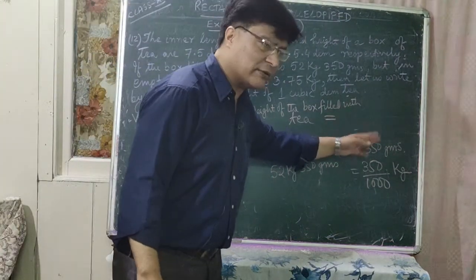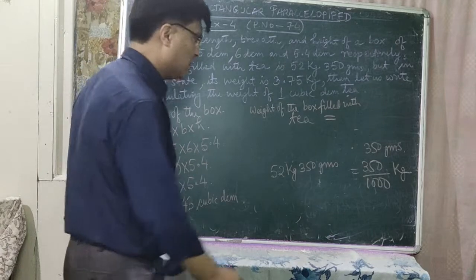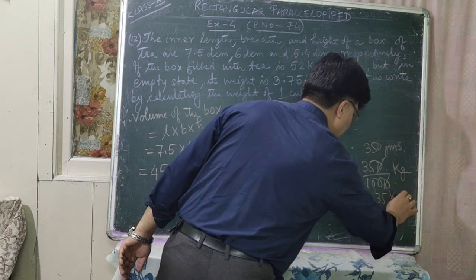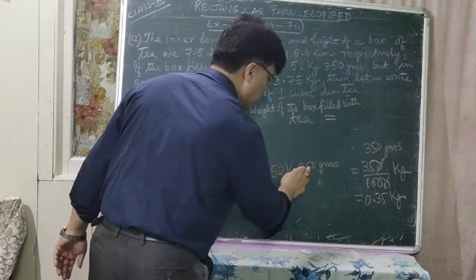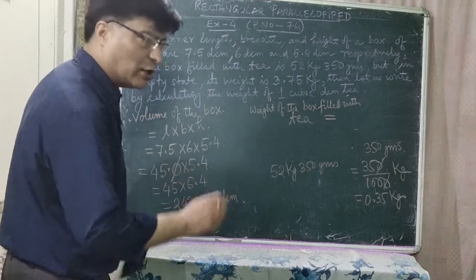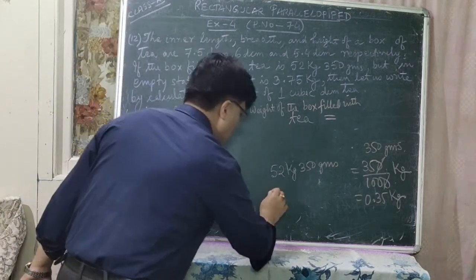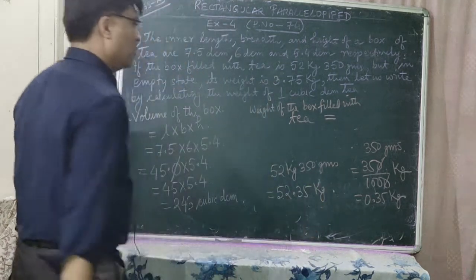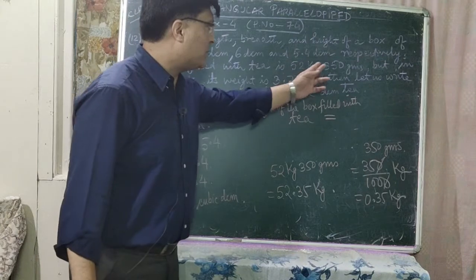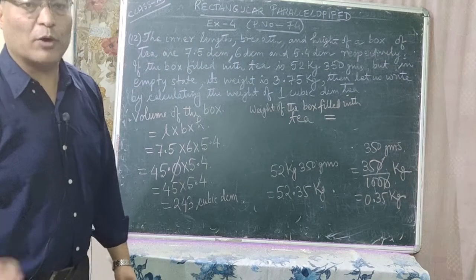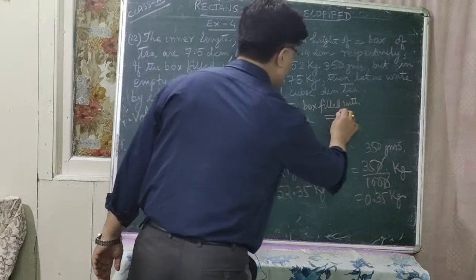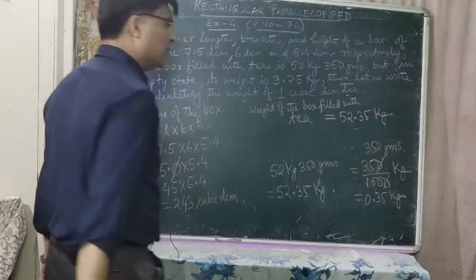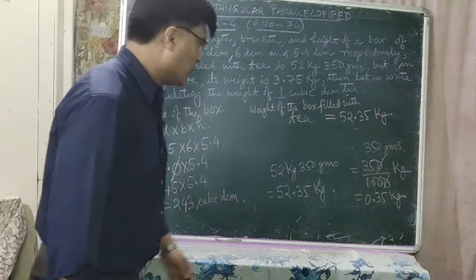So if you want to convert this grams into kilogram, you have to divide it by 1000, right? So this 0 gets cancelled, which is equal to 0.35 kilogram. So we have converted this 350 grams into kilogram, which is 0.35 kilogram. So which is equal to your 52.35 kg. So you कति भयो? 52 kilogram 350 gram भनेको कति हो? 52.35 kilogram. ठीक छ? So here you should write 52.35 kg. That is your kilogram. Is that understood? So we can note it down.